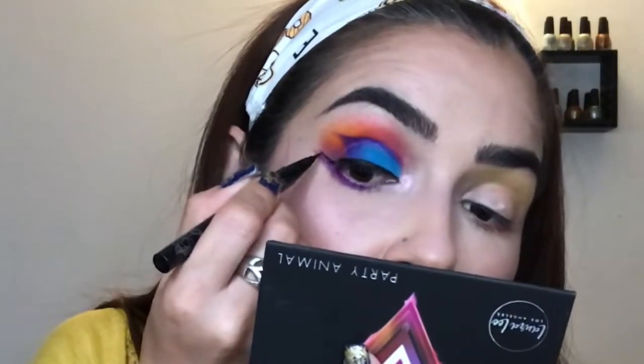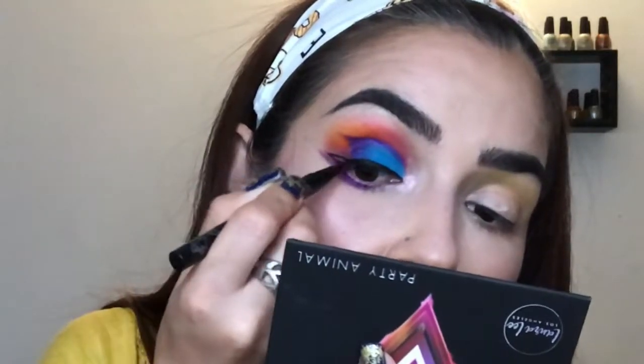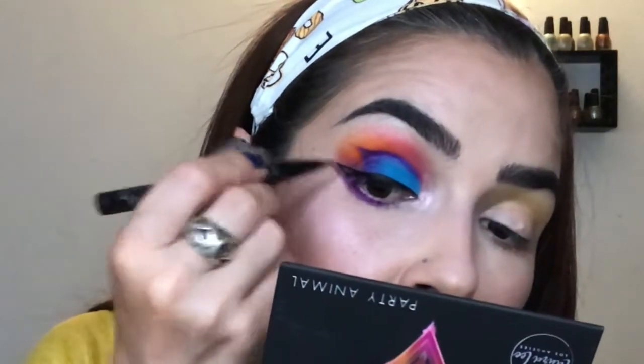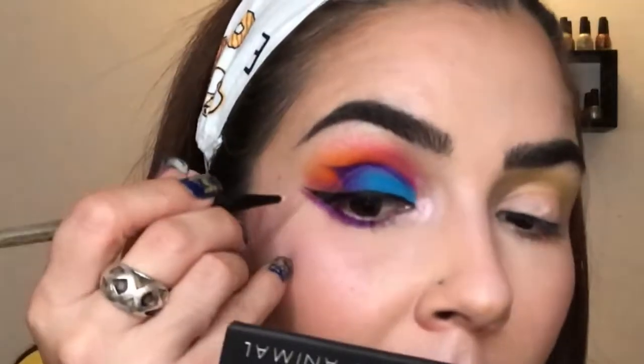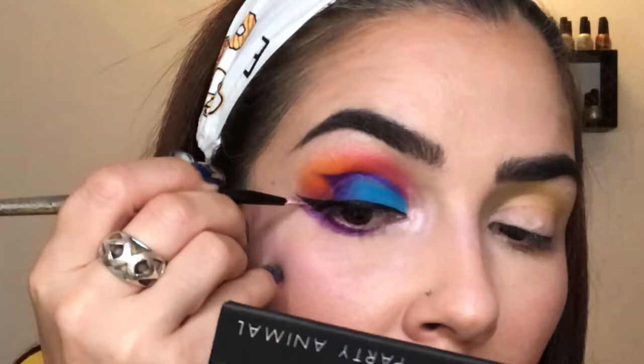And now I'm going to draw the other line towards my lid. And now I'm going to fill the gaps that I have, or fill my tail. And now in this little gap that I have between my two lines, I'm gonna apply a little bit of the highlighter from Physicians Formula. I'm gonna use this Linda Hallberg 300 brush to fill that gap with the highlighter. I just want it exactly in this little gap here. I don't want it in any other place.